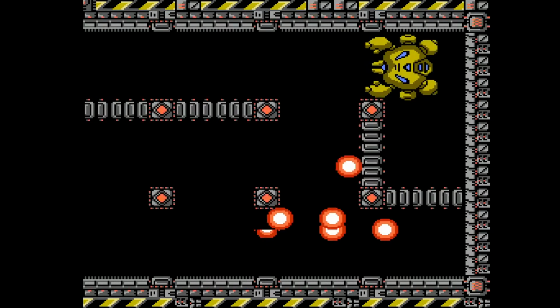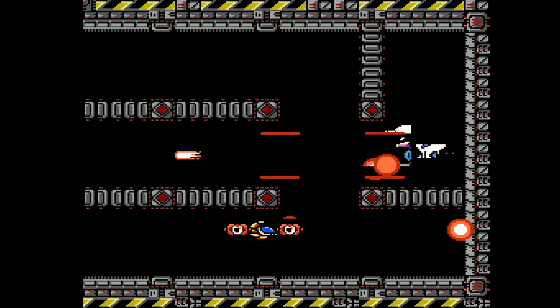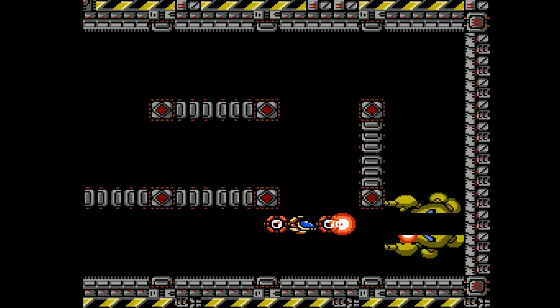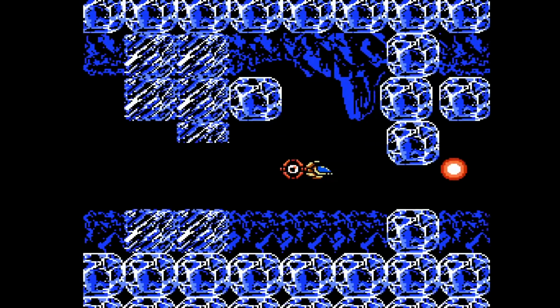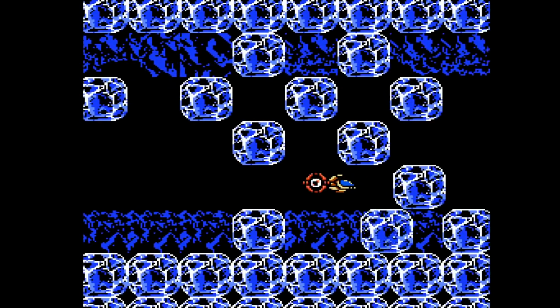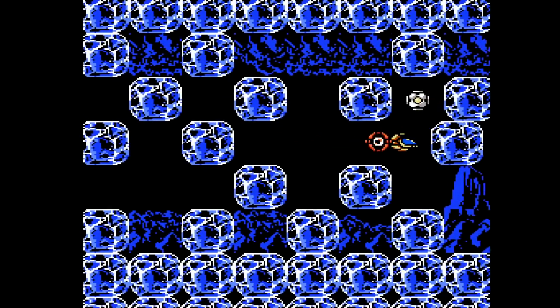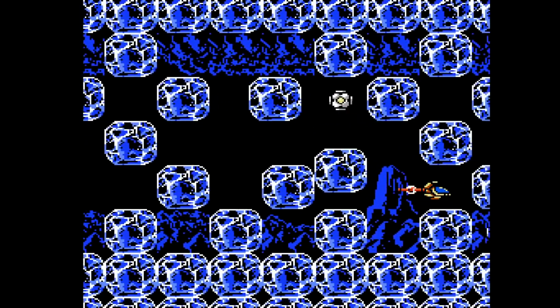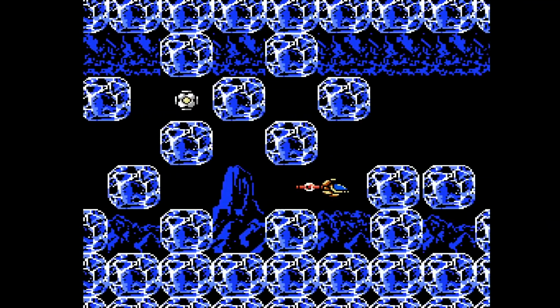Now, you can also set the default position of your pods, which I set to one in front and one behind my ship, because that seemed to give you the best protection. Now, apparently, if you hold B and A at the same time, you can make it so that the pods constantly rotate around you, like a spinning shield. I didn't know anything about that when I beat the game, but I did read about it. But you really don't need to do that.